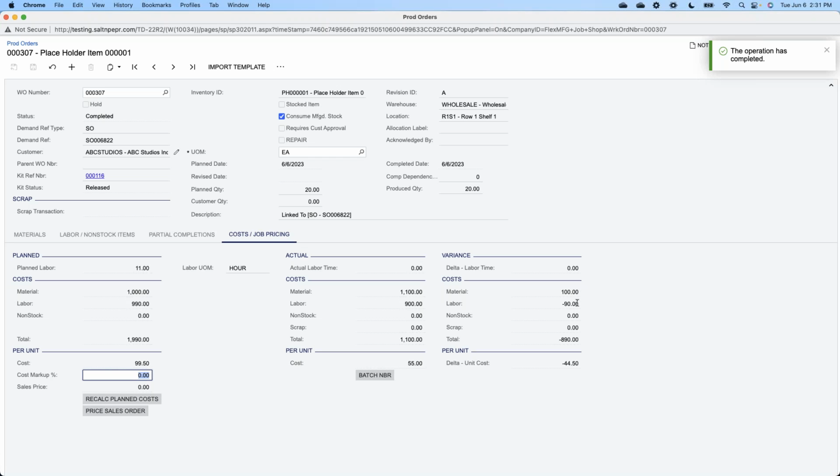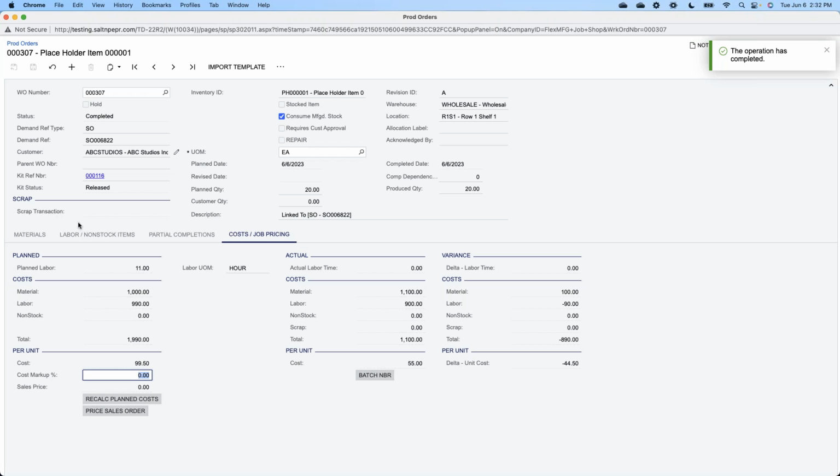But you can see that we also saved about $90 in labor time because we were able to complete the manufacturing in less time than we were expecting. So on aggregate, our per unit cost was significantly lower than we were anticipating it to be. So our sales margin on this production plan and on this sales order will actually be greater than the 50% markup that we had given it to begin with.